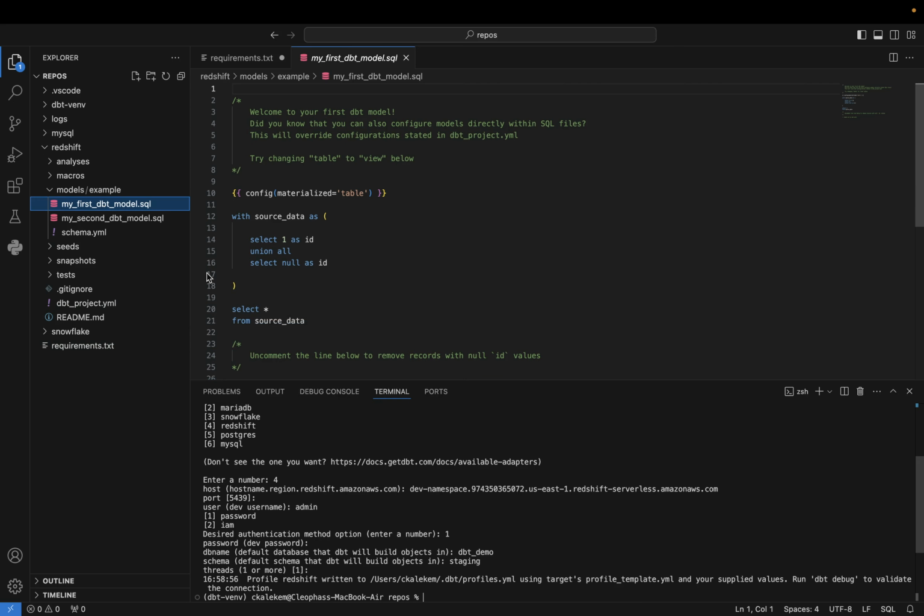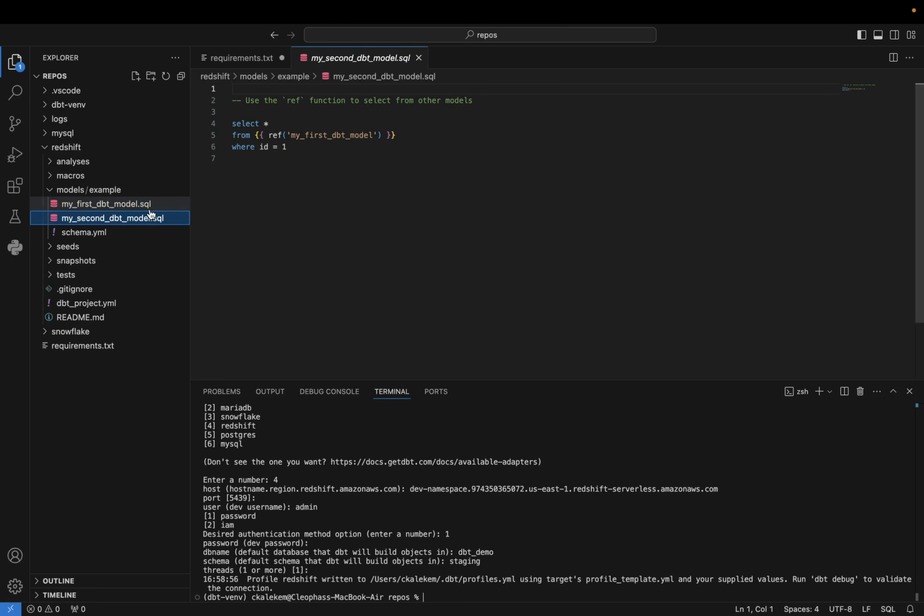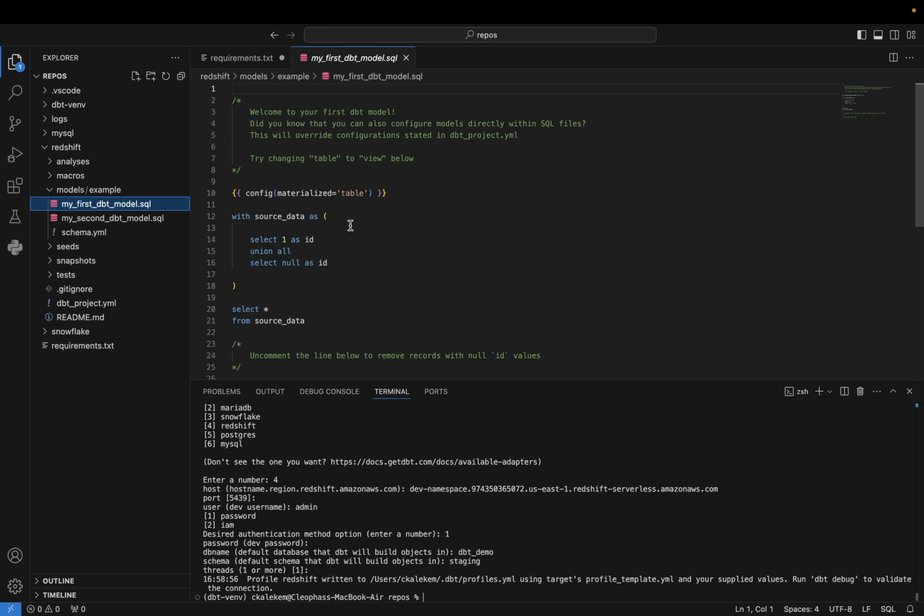This usually comes by default when you set up DBT for the very first time. If you're setting the connection to any warehouse, it could be BigQuery, Redshift, Snowflake, or any database also, MySQL, Postgres, this comes by default. So here is where you will be putting your models.